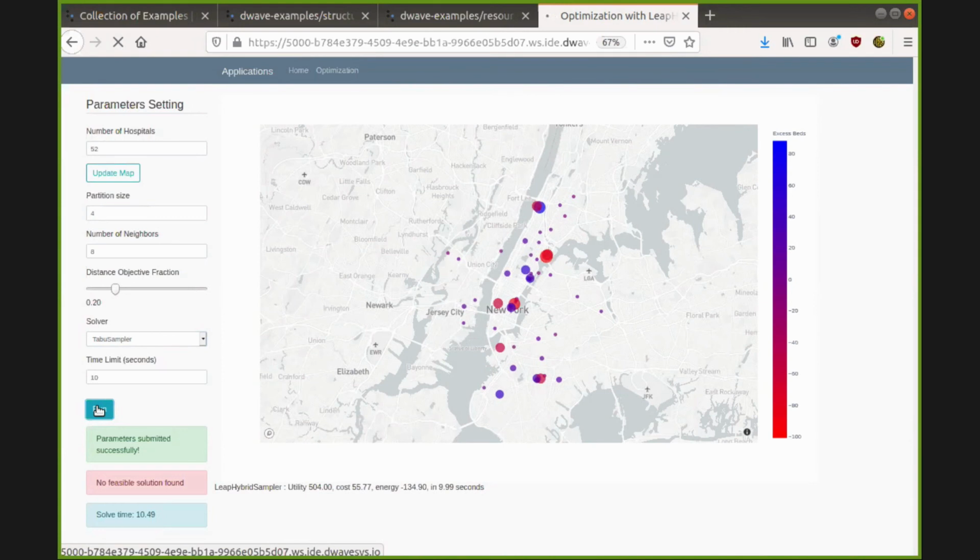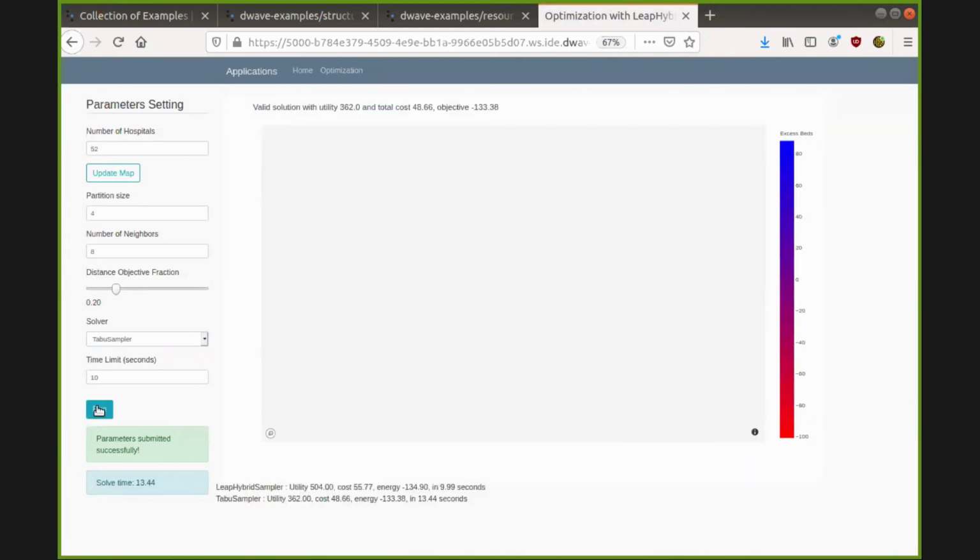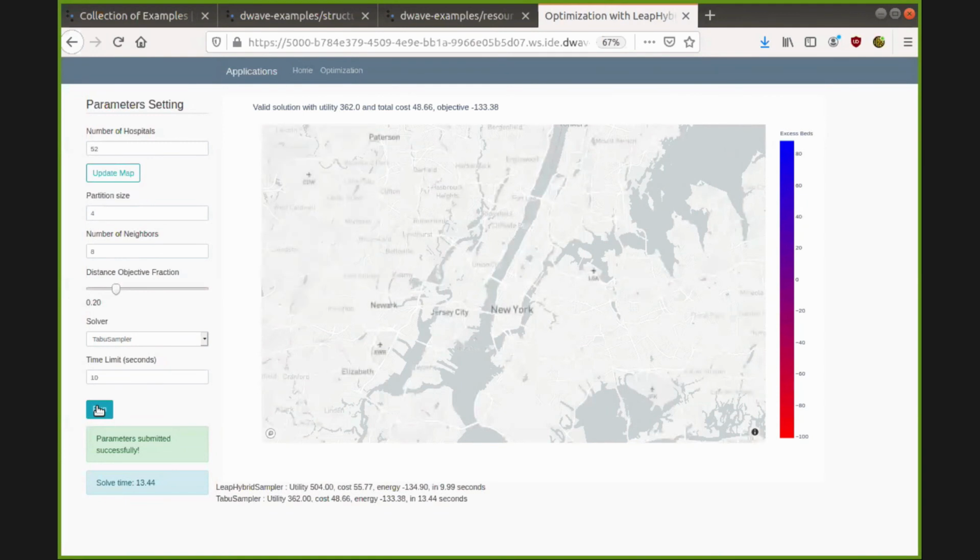So again, it's another classical algorithm that we've included in Ocean for the purposes of comparison with the quantum computer, because if classical is useful for you, then we want you to use it. I mean, why not? In this case, we can see that it took about 13 seconds, and it found a worse answer than the hybrid algorithm did. It found a decent answer, but not as good as the hybrid.